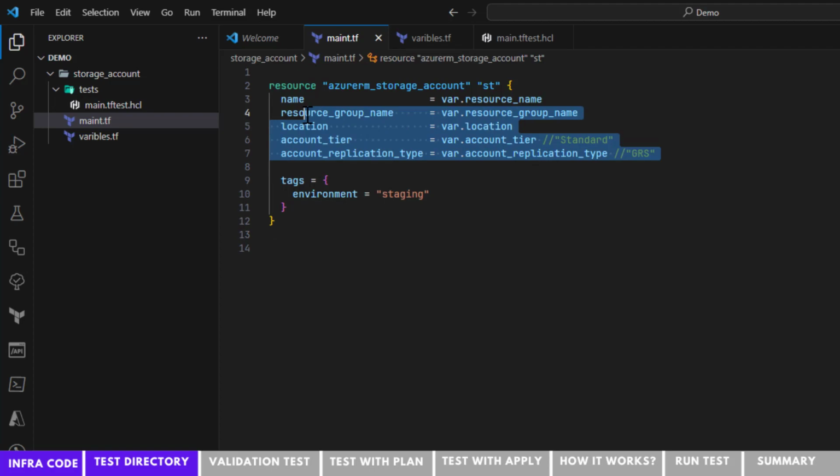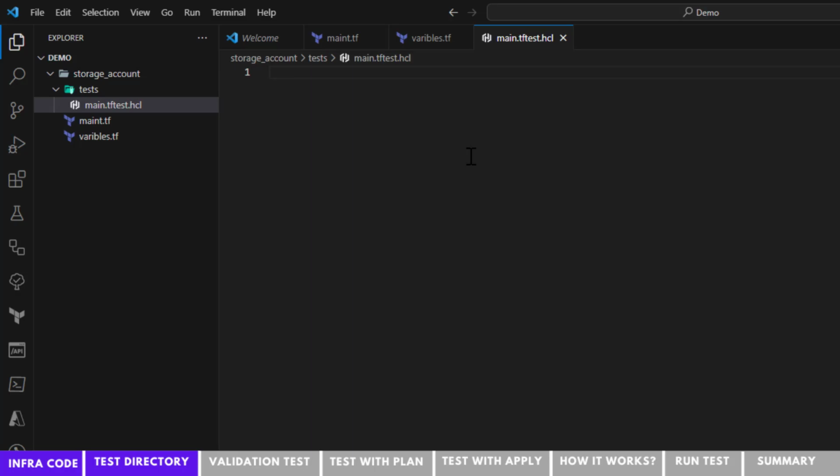So let's say in my resource block, these are all the variables which my code is using. What I'm going to do is define the values for those variables. To define the values for the variables, you need to use the keyword variables, again ending with s, and here you have to define it like a dynamic block.